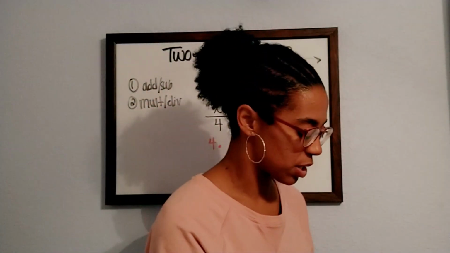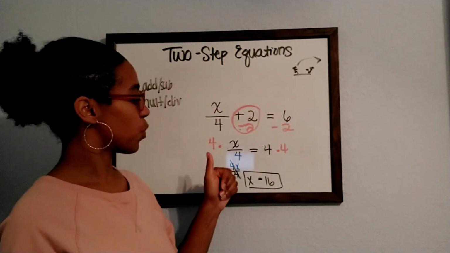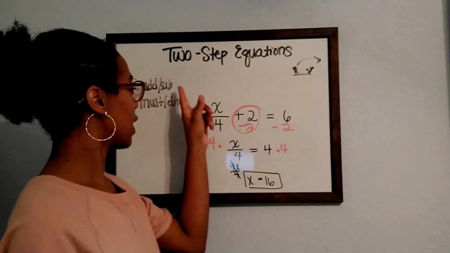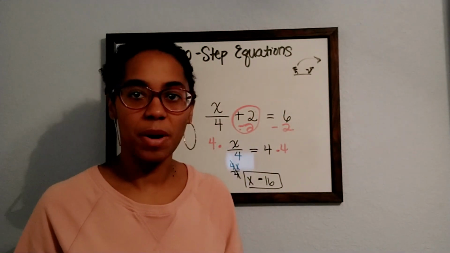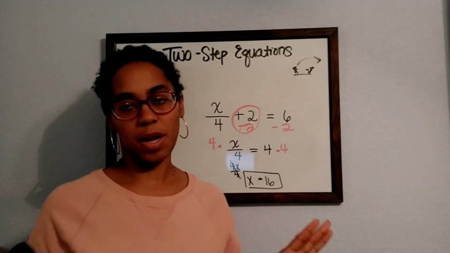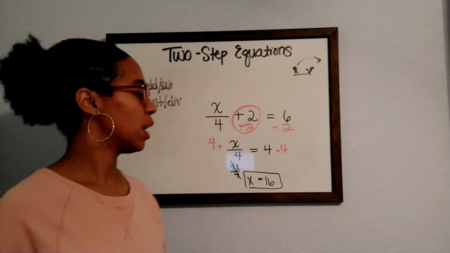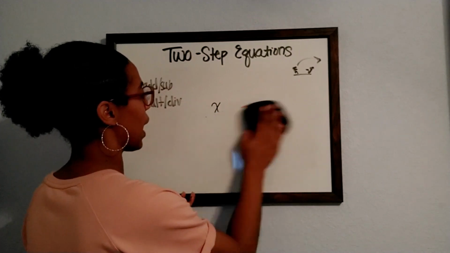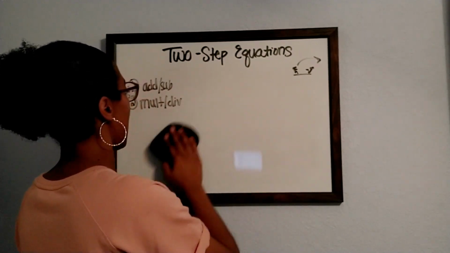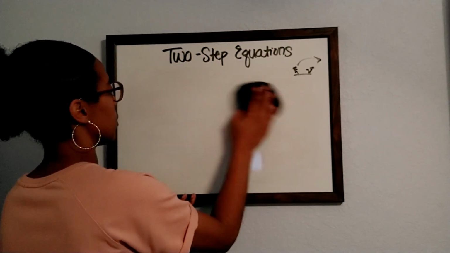So that's one step. We learned one-step equations. This is going to finish up with two-step equations, okay? Add or subtract first, then multiply or divide, because our total goal is always going to be to get x by itself no matter what. We always want to get x by itself, and these are the steps that we're going to take. Add or subtract first, then multiply or divide. We've got to isolate that variable. All right?